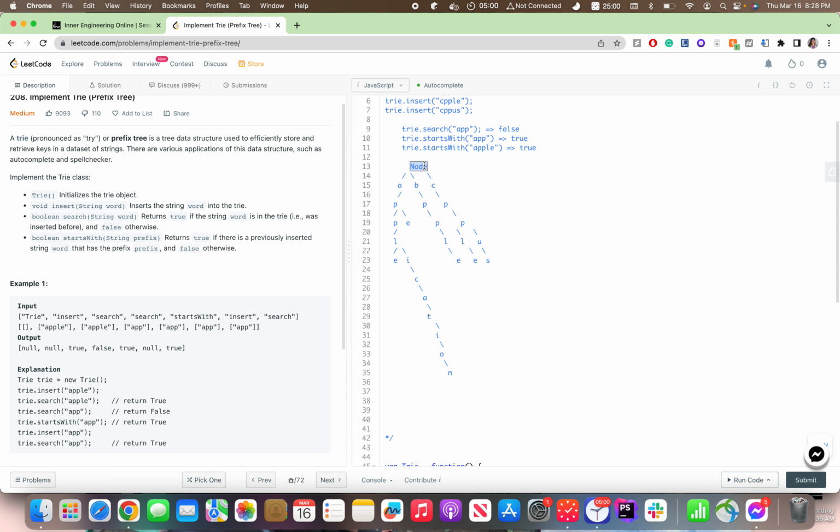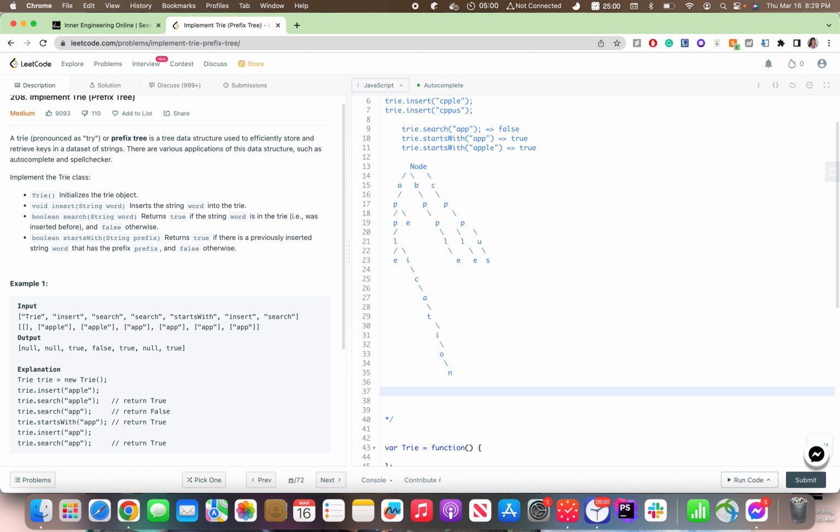So this will be the current node first, and then if some of the children consist of A, then this will be my current node, and I'll check for A's children again. A's children has P, this will be my current node, and I'll check if P's children consist of another P, because I'm inserting apple. So if there is P, then I would move on. Suppose if there were no children after this, then I would insert L at that point.